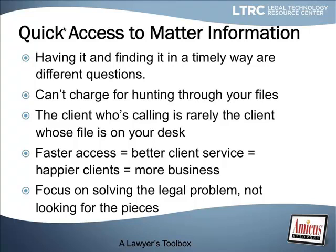Matter information can vary so much depending on the area in which you practice, but the odds are if it's in paper, by the time any given matter gets going, that paper file starts to bulge. And then the challenge always seems to be that the separate folder that goes in it isn't there when you get the big red well file out, or when the phone rings, you've got somebody's file spread all over your desk, and it's not the file of the client who's calling you.